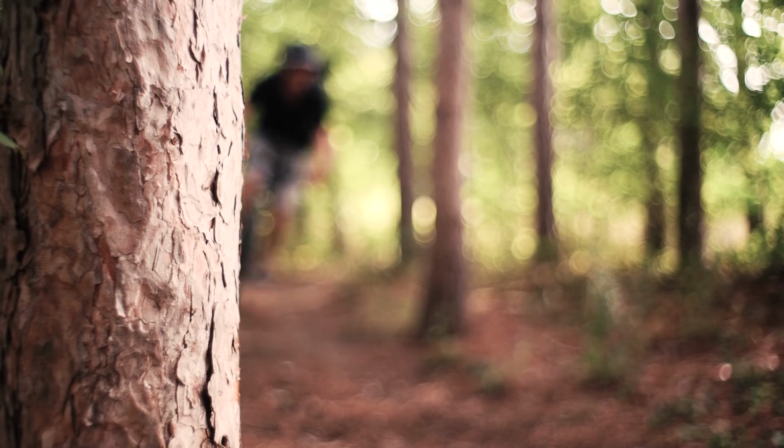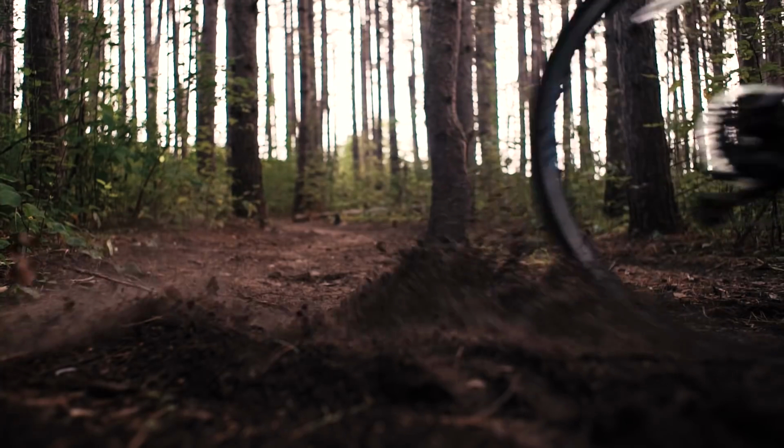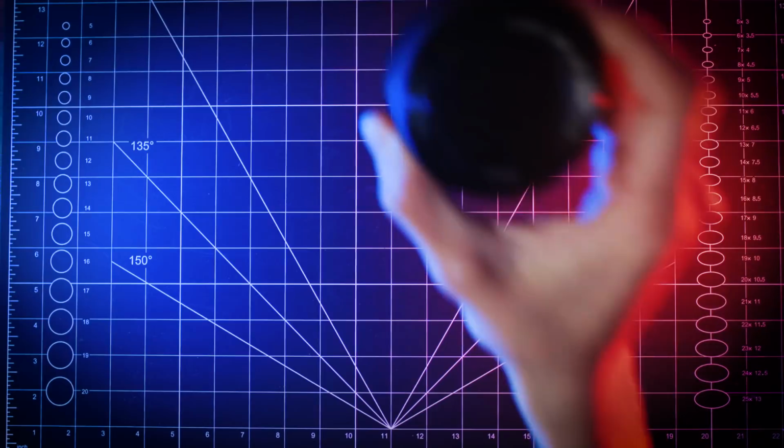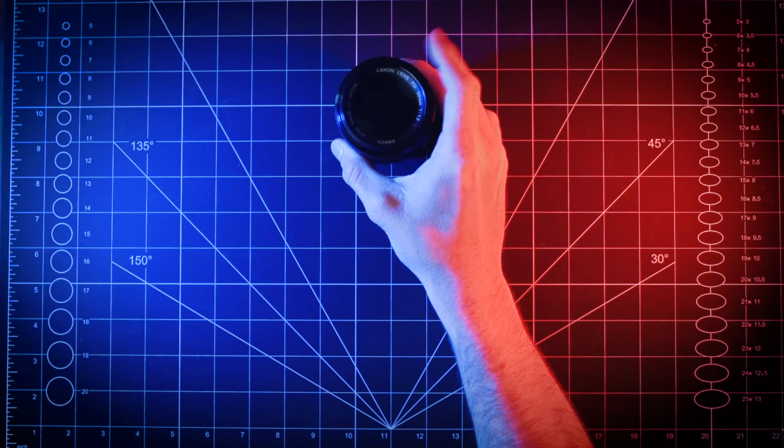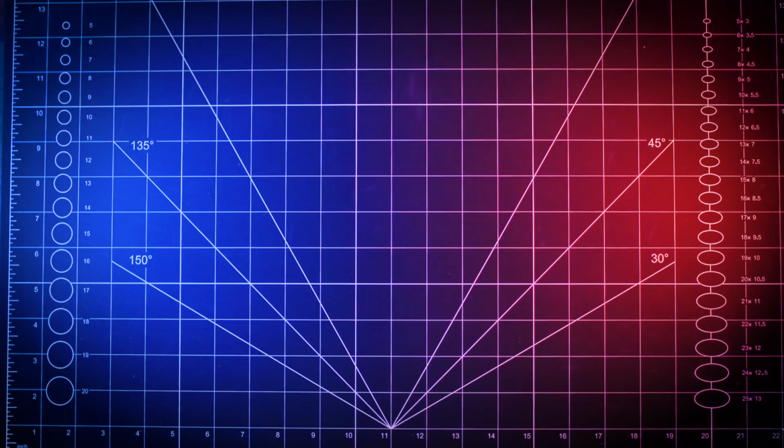Now our eyes are naturally drawn to things that move. It's biological, we can't help it. In editing, we use this as a bit of a distraction to cover up an edit, to make things seem like one continuous shot. Now the difference with this technique is that I'm not cutting from one angle to another. I'm using the same angle, which is sort of what makes it a little more interesting. Now let me show you how it works.